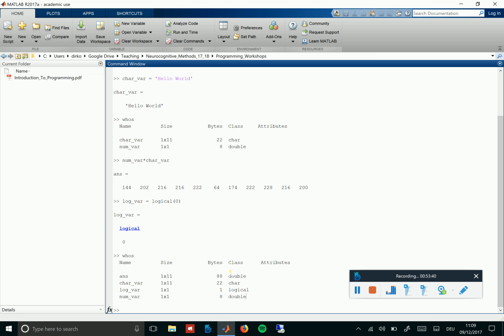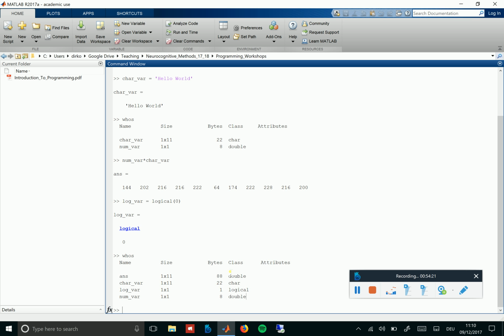So in math, you can define groups and fields and rings, which are certain sets. For example, the real numbers with certain operations, for example, addition and multiplication. And if you think about vector spaces, for example, you have certain sets and you have certain operations on them. And this is really where the parallel is for these variable classes. But now you have learned that there's something like strings, so character things. There are numbers and there are logical variables.